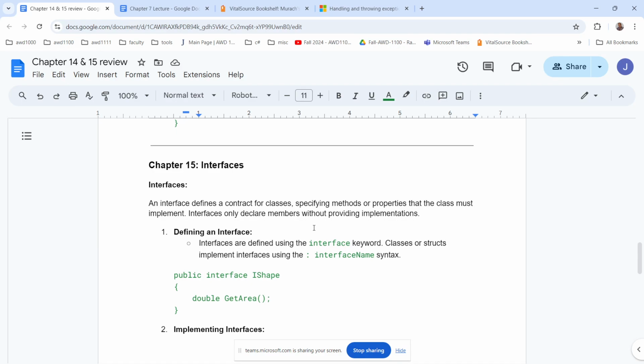So remember that from a classes standpoint, classes inherit other classes, right? But as far as interfaces, classes don't inherit interfaces, they implement interfaces, right? Now, from an interfaces perspective, interfaces can inherit from other interfaces.